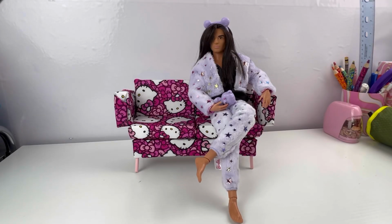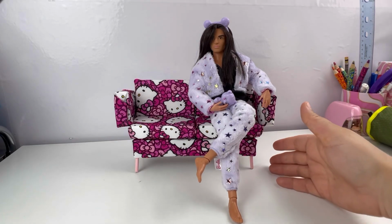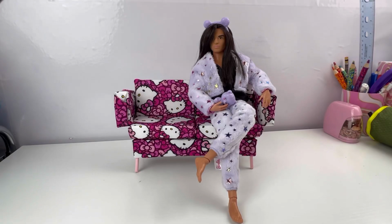The biggest test here, though, is making sure the doll fits into the couch, and he does. I think you can probably fit two of them next to each other, because if he takes up one square, then another doll can take up the other square. And I really think that it just looks really, really nice with him.